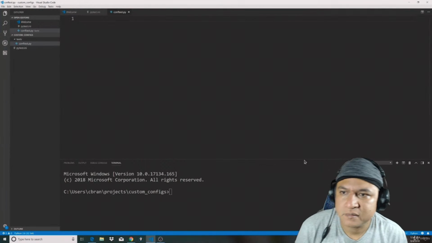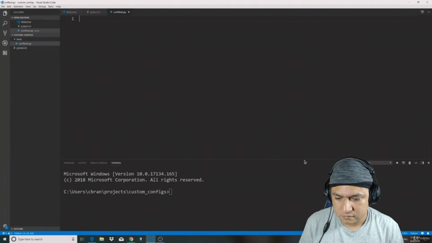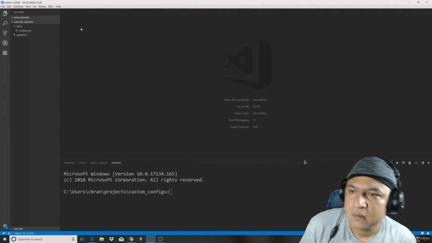And the other piece is we're going to need some information to make the config do what we want, to make it dynamic. Otherwise, you're going to be messing with multiple configs, and that's a bad idea. It's ugly. It's not good design. So before I get to the conftest piece, we'll talk about that in just a second. Let's talk about the config file.